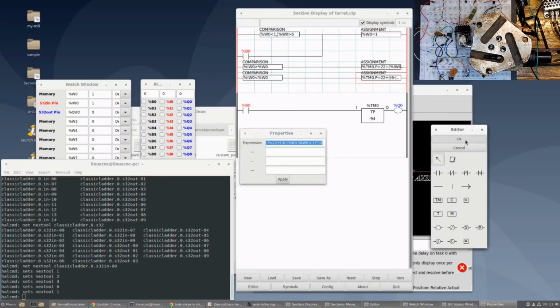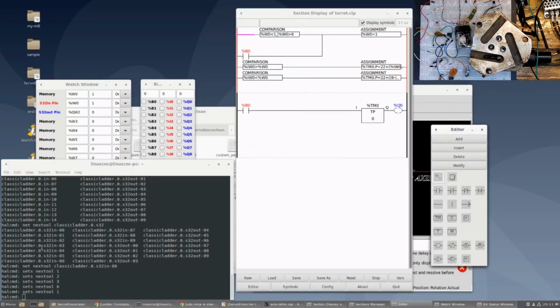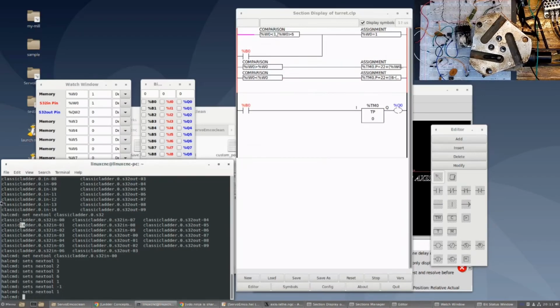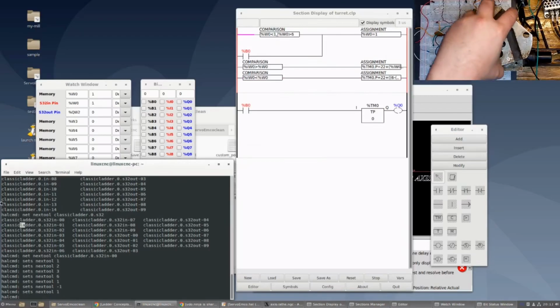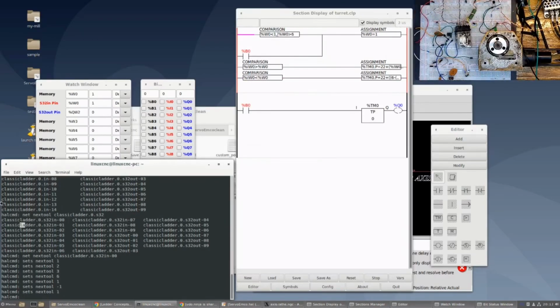So if we hit OK here, so if we set this to -1, oh, that one's true. Granted, we wouldn't have a -1 tool, but that's just to see if the logic works. Alright, so at this point we have to think, okay, we have to set the tool number within ladder, this W0, after a successful change. This is where we're starting to have ladder keep track of what tool it thinks it's at.